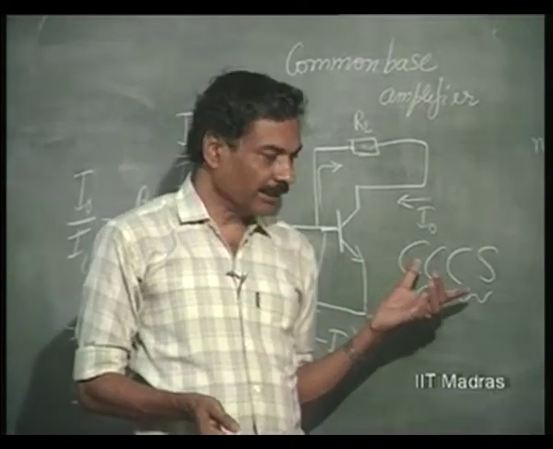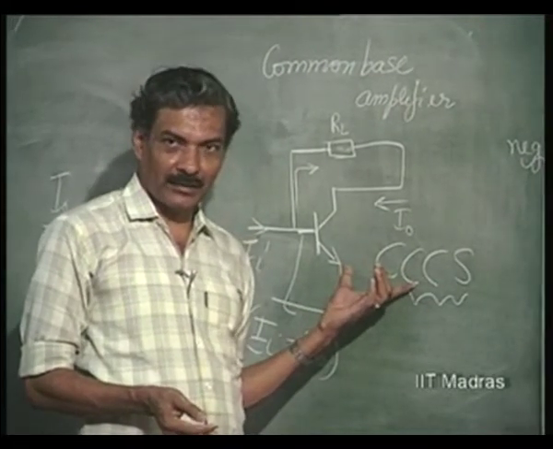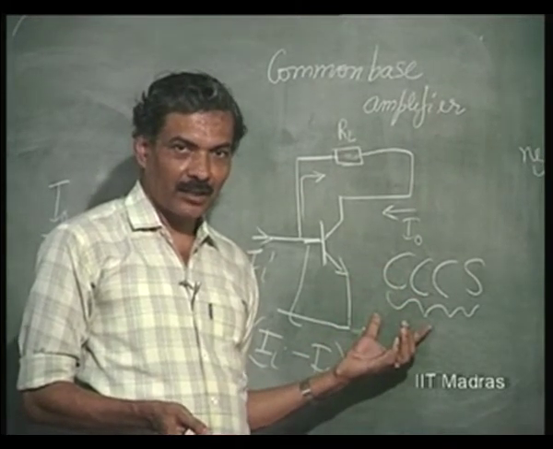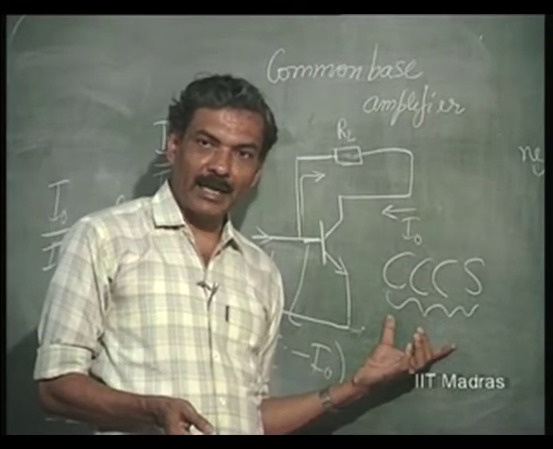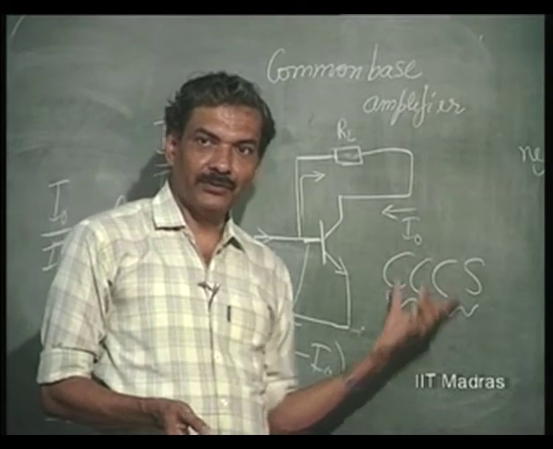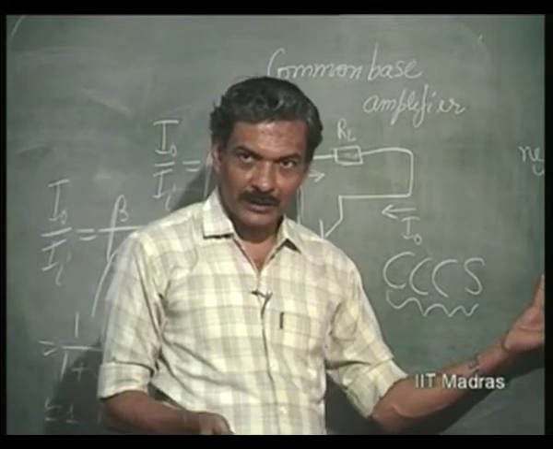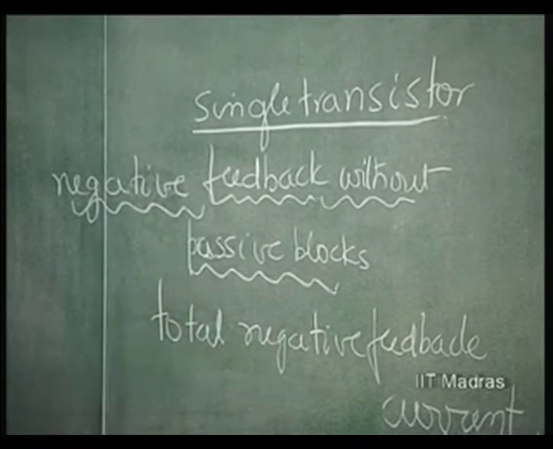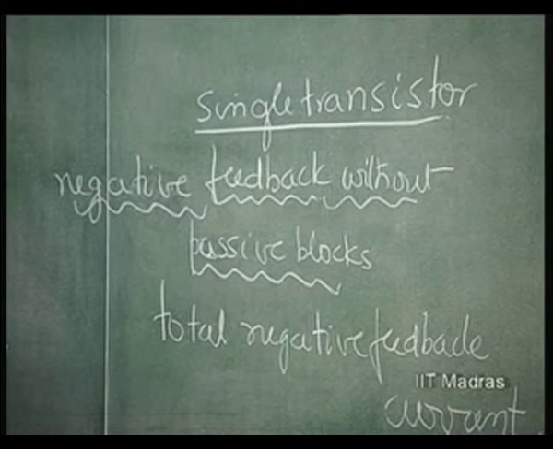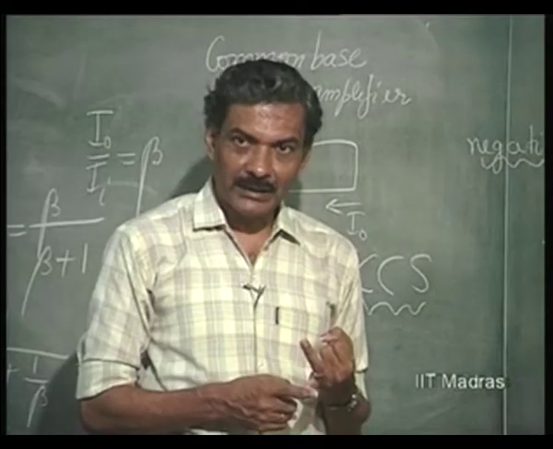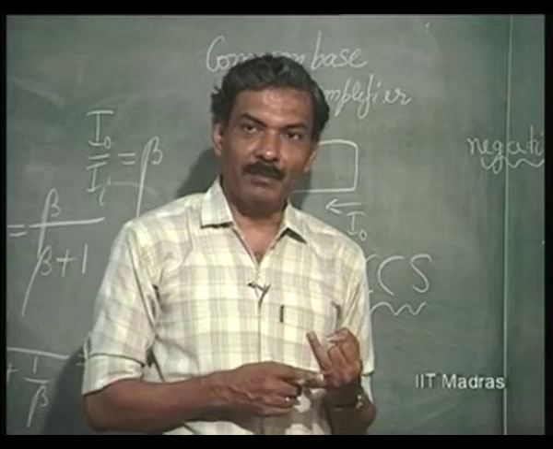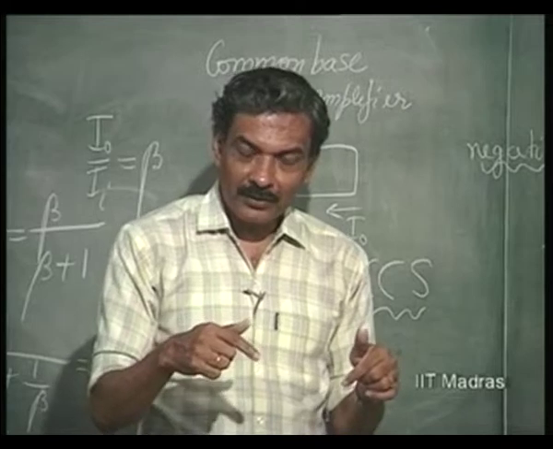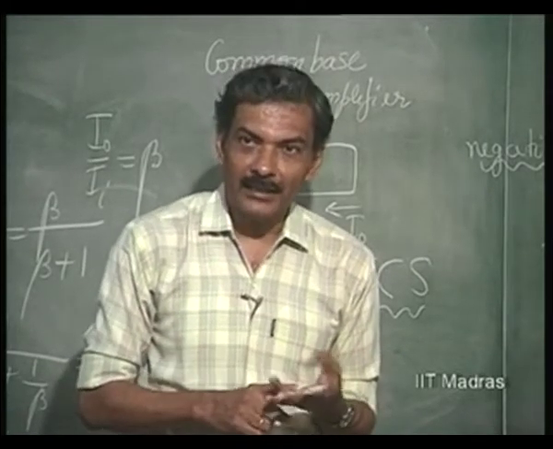Of course, if you consider these basic stages, they are H and G feedback structures, but these are not using additional feedback network for the feedback. If you want to use additional feedback network, passive networks, and these passive networks are to be becoming effective, then there is no possibility of giving negative feedback with H and G. We will see that H and G become negative feedback only when we use a pair, and in the case of a pair, you cannot get Y and Z as negative feedback.